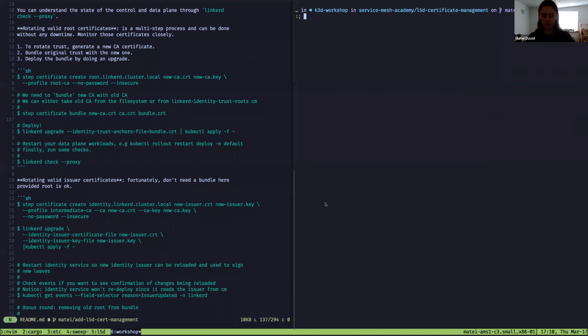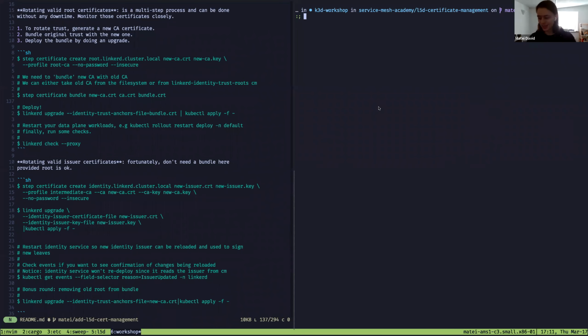The second step will be to upgrade Linkerd again with the new identity issuer. We basically need to have both the old and the new CA to ensure that all of the previous workloads that had certificates continue to work because they can do the certificate validation with the old CA. And once we upgrade with the new issuer, we want to make sure that once workloads acquire new certificates, they can do validation with the new CA. Does that sort of make sense? I hope it's going to make a bit more sense once we deploy this.